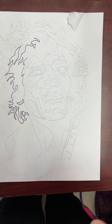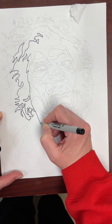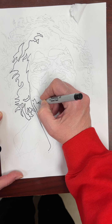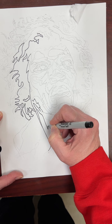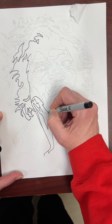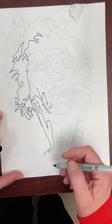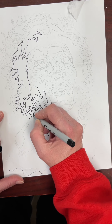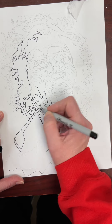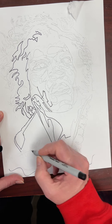Once you have that done, you're going to need a Sharpie marker. We're going to come back and trace all these lines with the marker. One of the main reasons is because after a while the pencil will start to smear, and we need our strong lines. Be neat about it, but it's okay if it's not a hundred percent — just stay on top of the lines. If it goes over, that's fine. Tomorrow, after you have this completely traced with your Sharpie marker, we are going to erase the excess pencil lines.